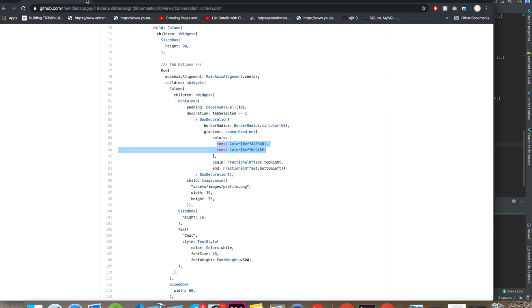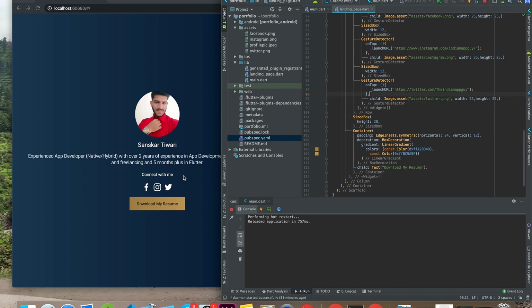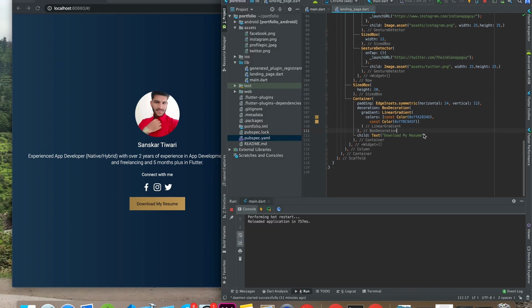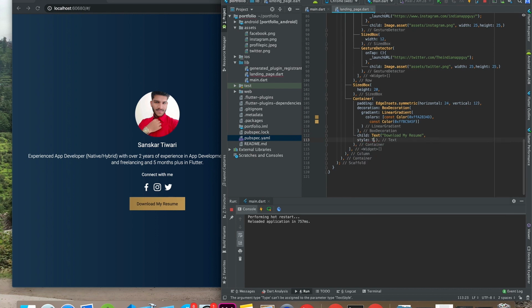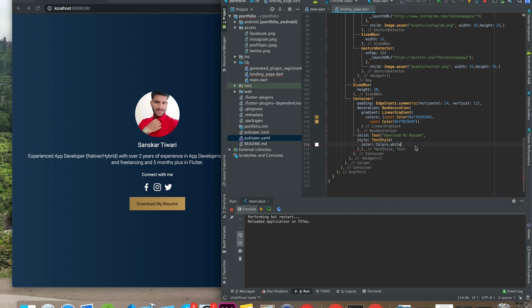This is not needed anymore. Let's close this. And this is what we have. Looks good. Let's work on our text style. Colors.white. Okay.